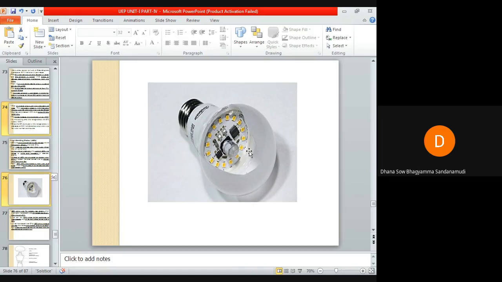Later on, a number of LEDs were clustered to develop a small lamp. So you can see LEDs here. This is one LED. You can see yellow color here. These are the LEDs. So here n number of LEDs are clustered together to form a lamp. When it was introduced long back, only one LED bulb was placed in an electronic circuit, which was not much efficient.